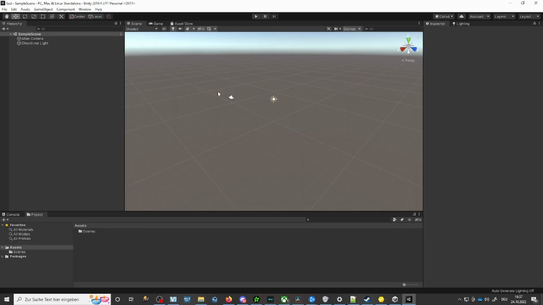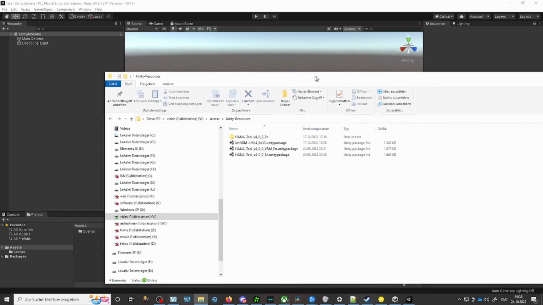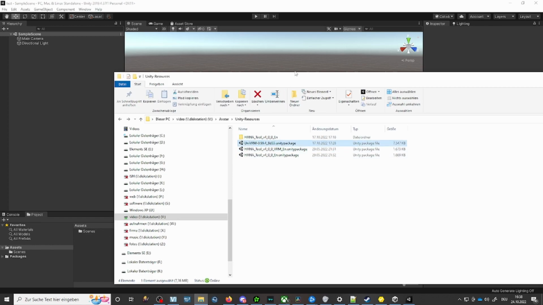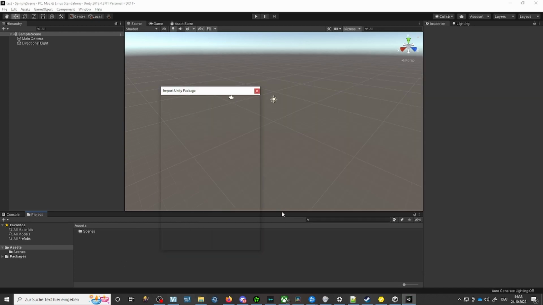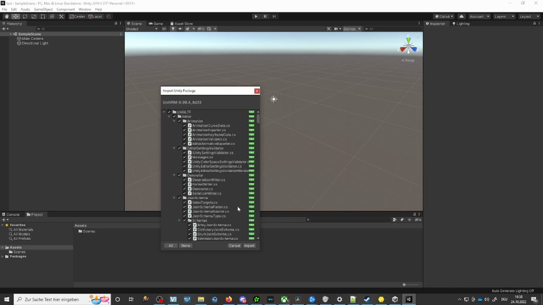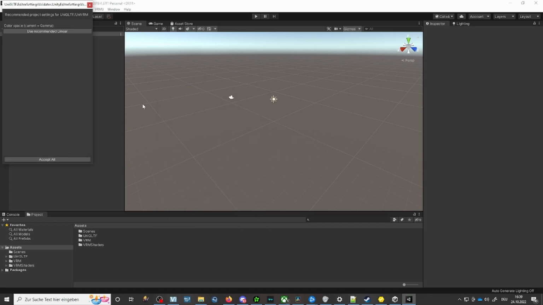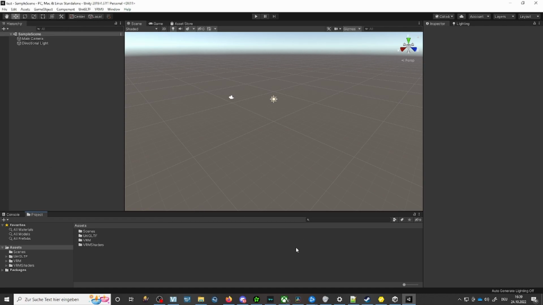All right, we've got Unity open. You see our assets are pretty empty, and we're going to change that now. You don't have to do anything else here at the moment. So we go where our Unity resources are. You see, I've got the UniVRM package here. I will drag it into here, and it's doing stuff. Then it will ask me to import a bunch of files. You just say, yeah, just import it. And then you will accept the standard settings and you hit close for this extra window.